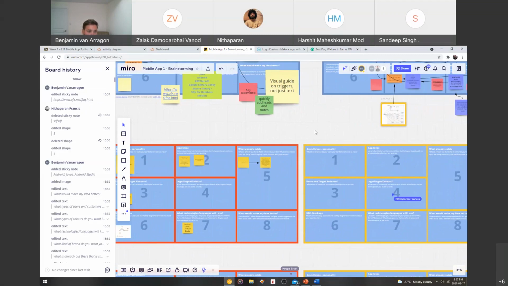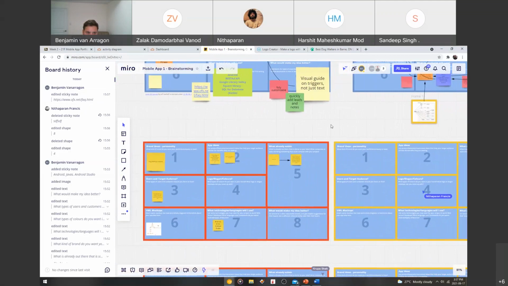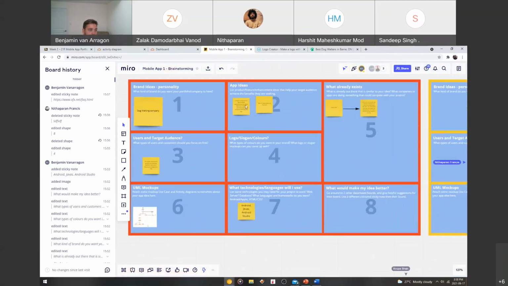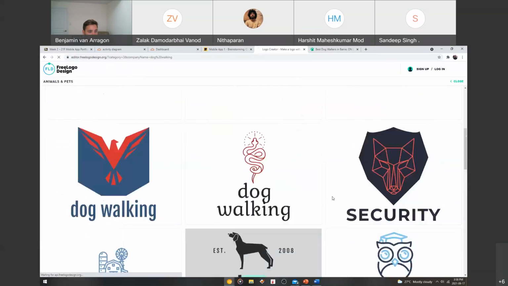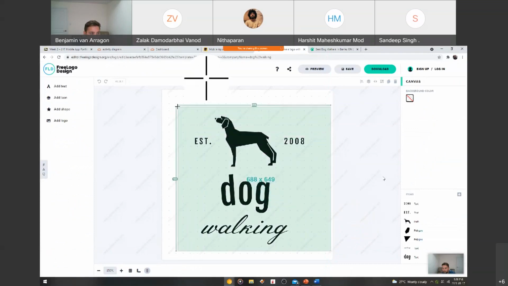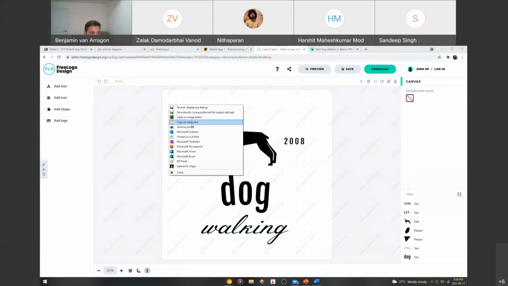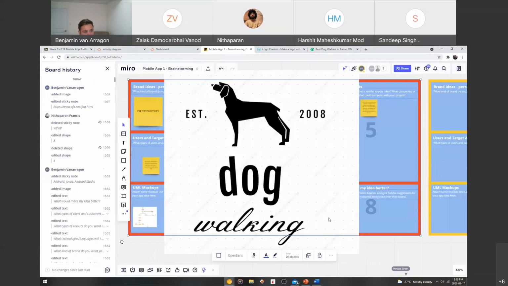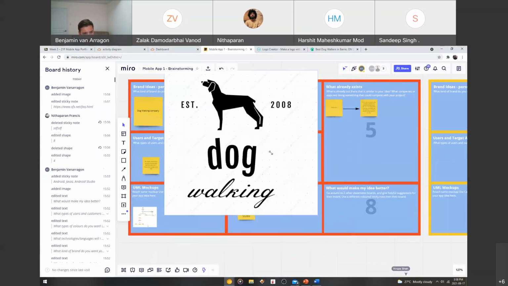I'll just mute my mic and turn my camera off. I'll give you guys, I want to say, 20 minutes to 30 minutes to actually work on this and start your brainstorming. And keep in mind, there is a lot that goes into this. It's not only just writing sticky notes. Say this is the logo that I liked and I wanted to screenshot it or download it. It obviously has watermarks on it, but if I just screenshot it, copy it to my clipboard, and put it in here, it's going to start uploading. There it is. I can just shrink it.